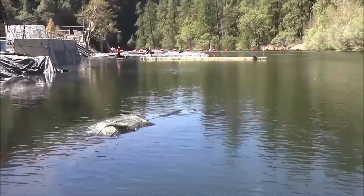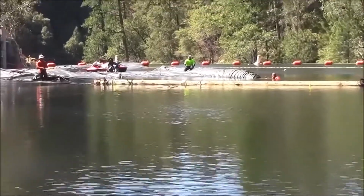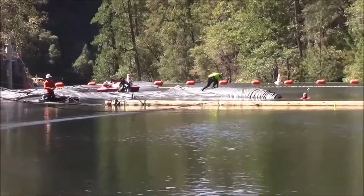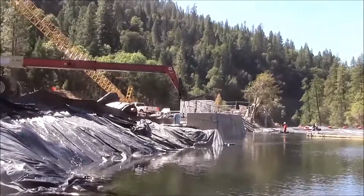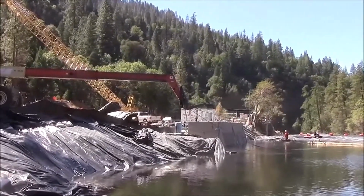Upstream of the installation site, there's the upstream controlling log, and beyond it, the unrolling 16-foot tall AquaDam. An extend-all forklift is here on the bank, and we're using that to provide tension and pulling on the AquaDam as it goes.